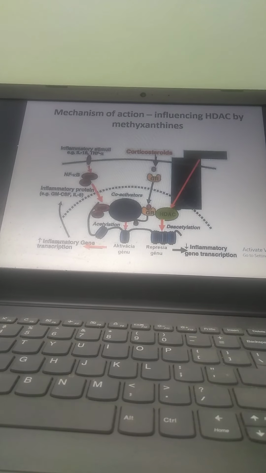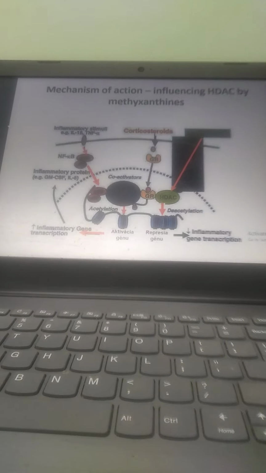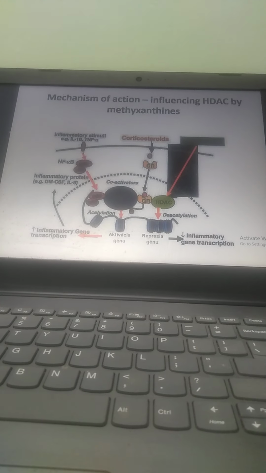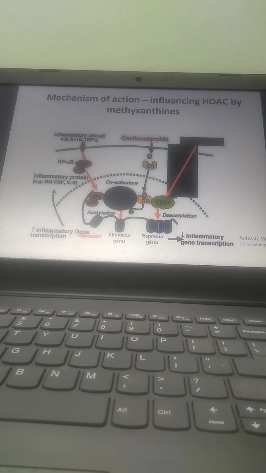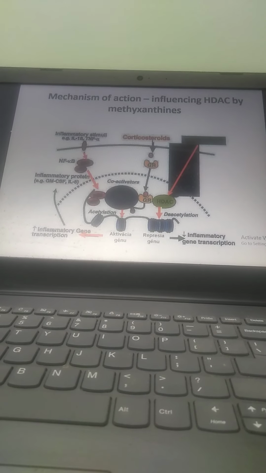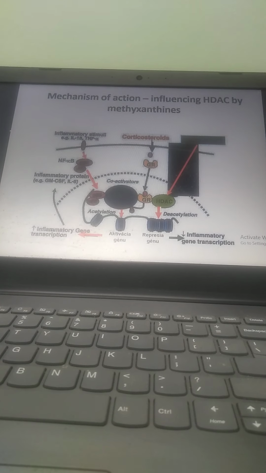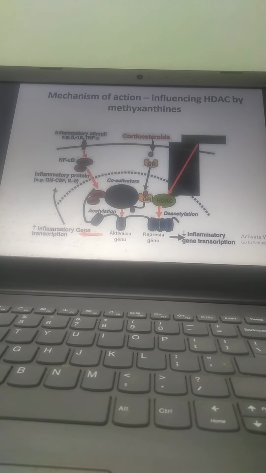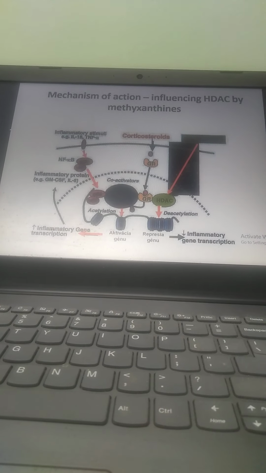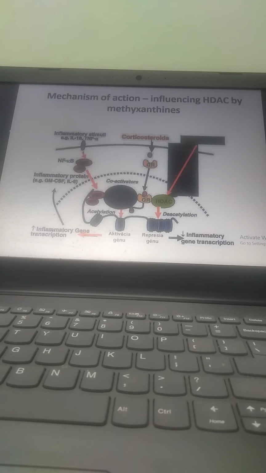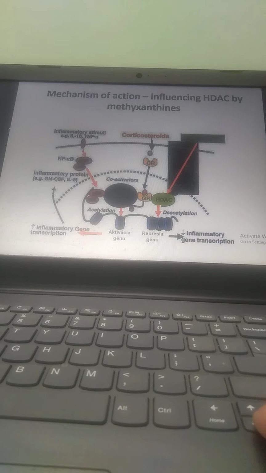The corticosteroids act for a longer period of time. That is why they should be given for a longer period. Once you withdraw the corticosteroids, there is more precipitation of symptoms. It has been said that beta 2 agonists and these drugs have a synergistic response. Once you give theophylline and corticosteroids, or LABA or LAMA, they also act synergistically.